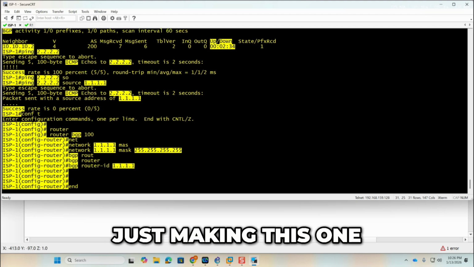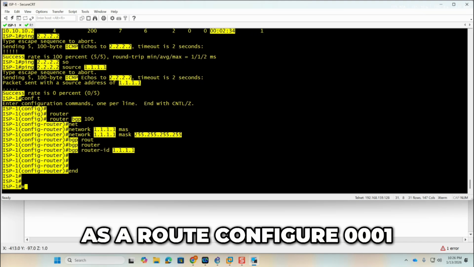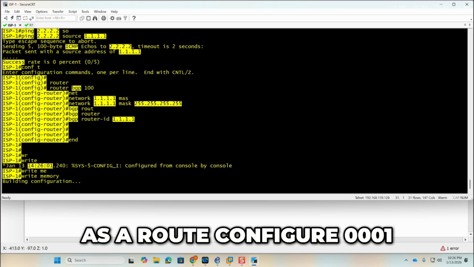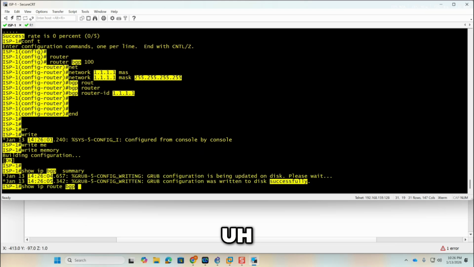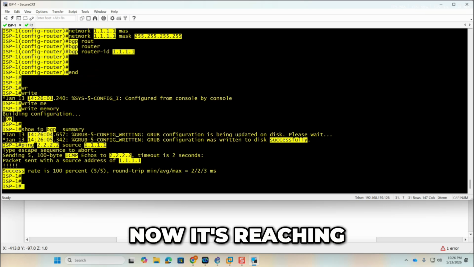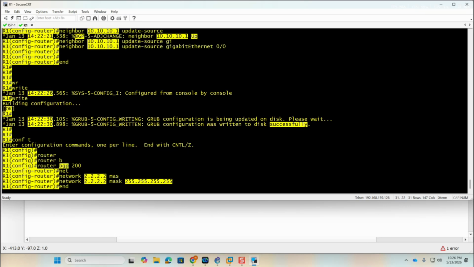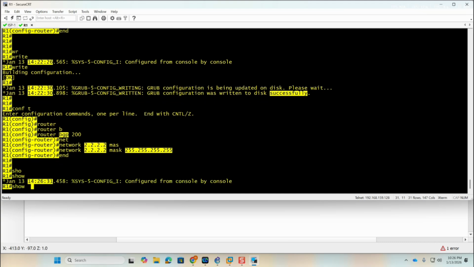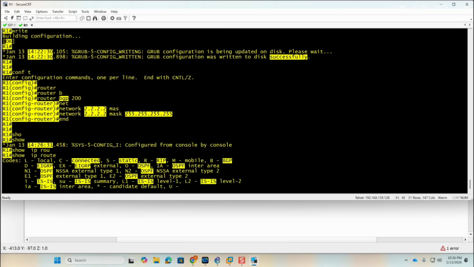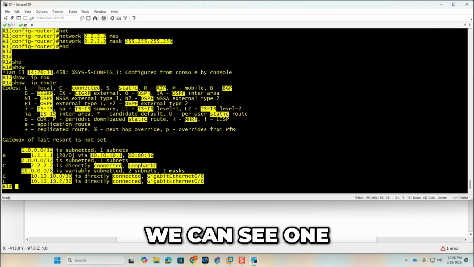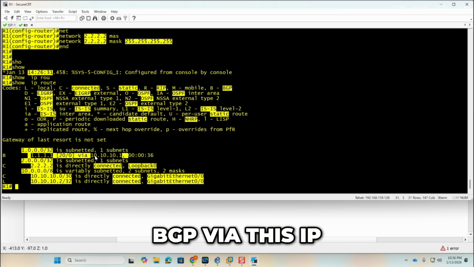I'm just making this one the router ID. Configure memory. Okay, yeah, now it's reaching. If you go here, you will see this routing information as well. Show IP route. We can see 1.1.1.1 via BGP through this IP.